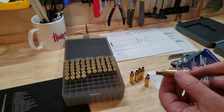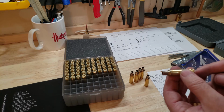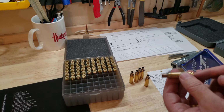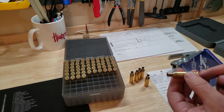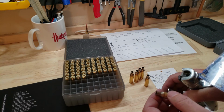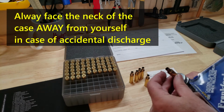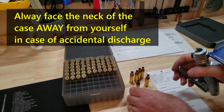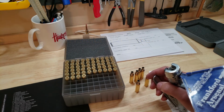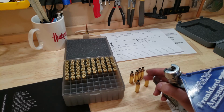A buddy of mine told me that he loaded 450s in new brass, and about 1 to 2 out of every 10 rounds was a no fire. So that's why he and everyone else, and now I, load a 400 primer in these new rounds. So with that being said, I just use the Frankford Arsenal priming tool and bring that back. I've got it set where I want it, and there we go, we're primed. I checked the depth of the primers. This tool is seating my primers about 2 to 3 thousandths of an inch deep, which is just fine for me. And so we will finish this part of the process and move on.